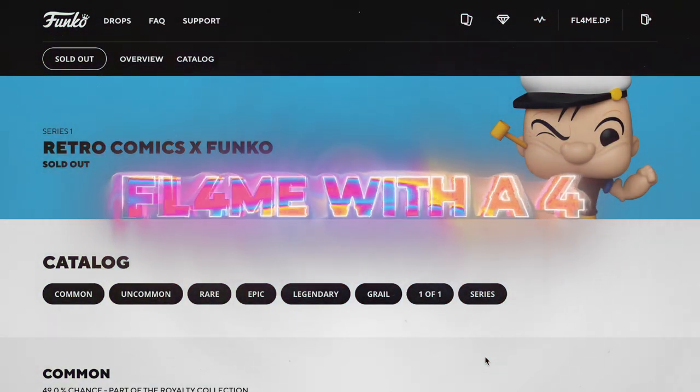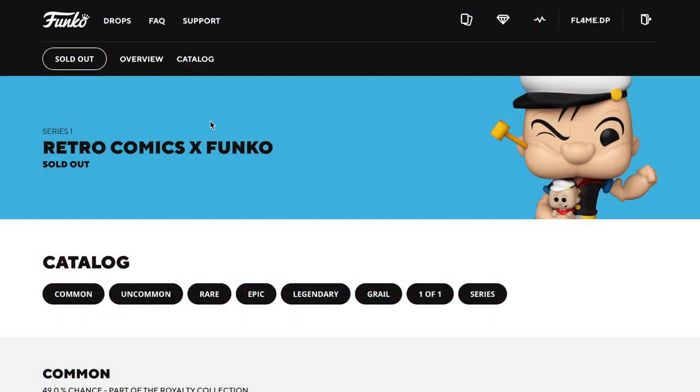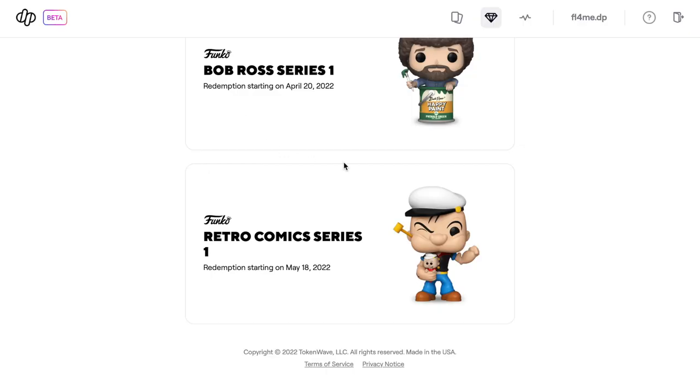In this video we're going to be taking a look at the new release that Funko have just dropped. As you can see, it's sold out, which says quite a lot for this set, because the last set was Bob Ross and that didn't sell out at all, so I think they ended up burning a lot of the packs. When we come to redeem this set, we'll be redeeming it on May the 18th, 2022.